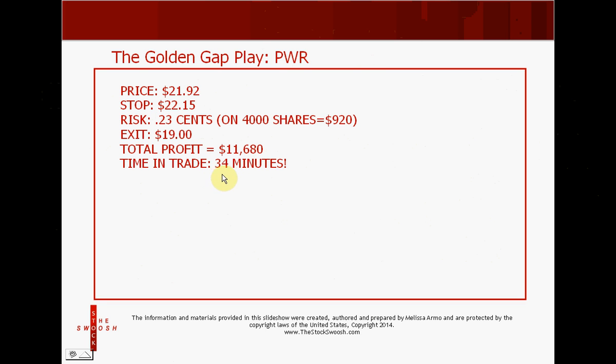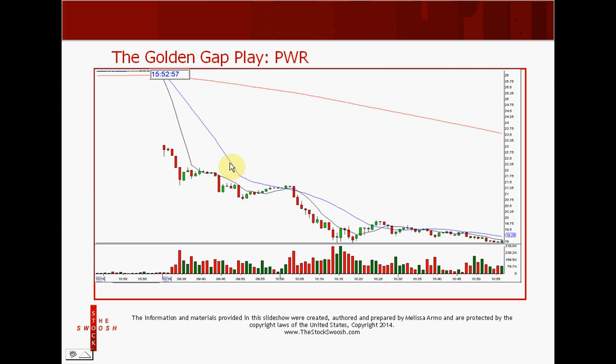day. Actually, this isn't the right time, I don't think, here. No, that wasn't right. It was about almost an hour. You would have had to be in it. Not quite. But here's the entry in it. You would have had to stay in it to the whole move. How would you have known to get out? Right in here. And the time of the day. And the market. Okay? But if you took this trade, you could have gotten it down, let it rally back, lower the stop, and followed it through.